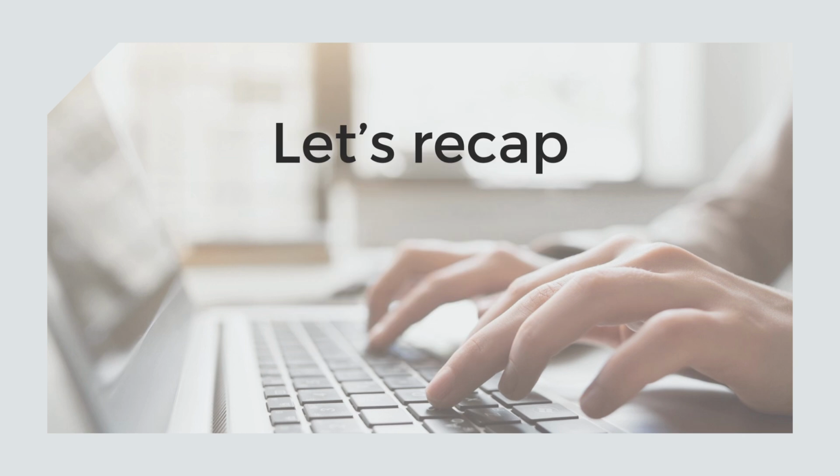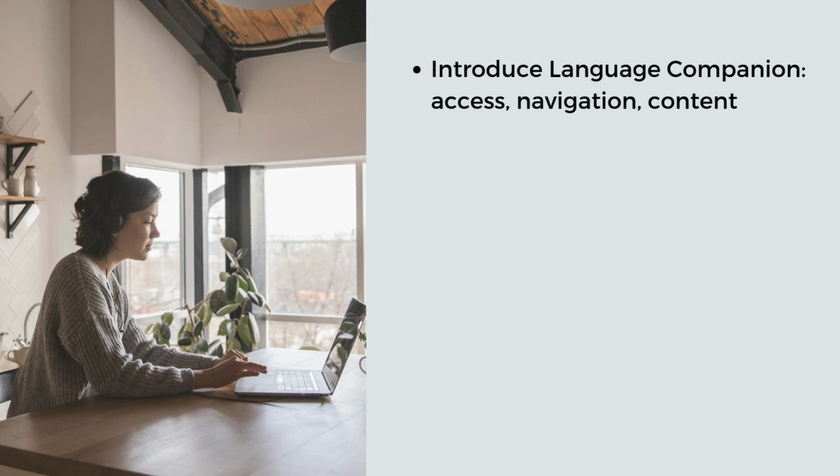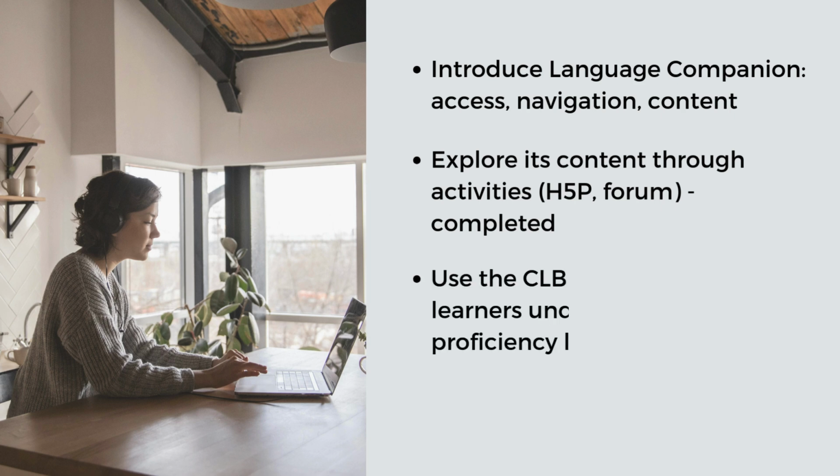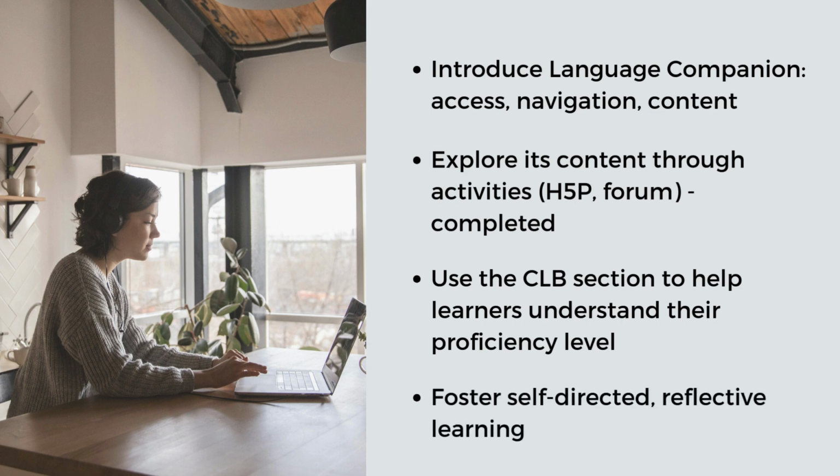Let's recap the tips for using Avenue's Language Companion presented in this video. Introduce Language Companion: access, navigation, and content. Explore its content through activities, completed in class or independently, online or in a face-to-face session. Use the CLB section to help learners understand their proficiency level. Foster self-directed and reflective learning.